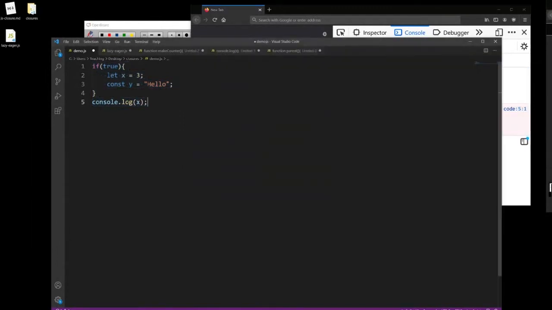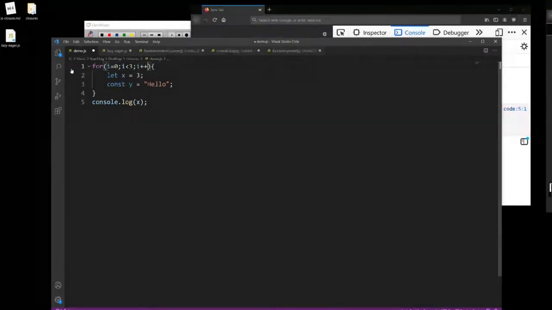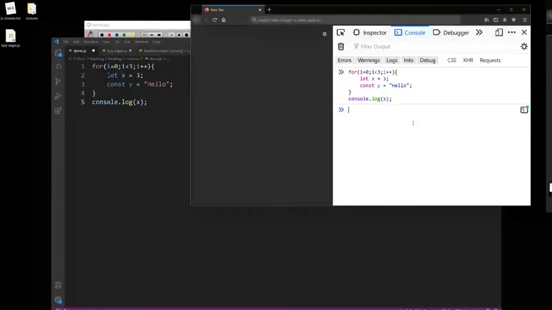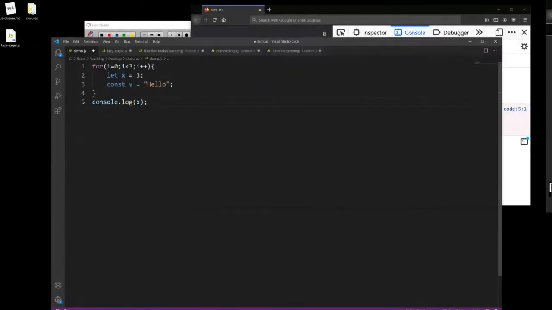It's also for loops and the like. Over here I loop 3 times, but as soon as I'm outside of that loop, I can no longer access variables declared inside of it.